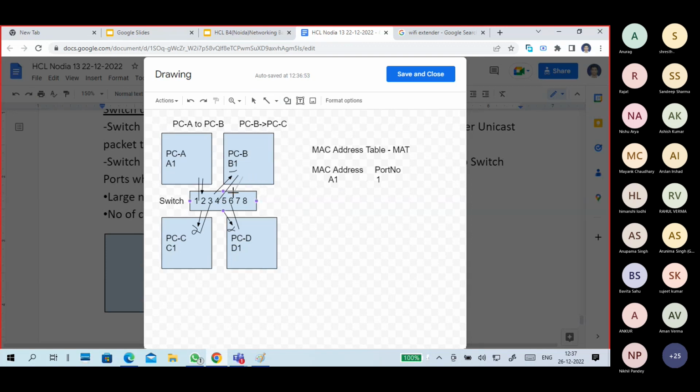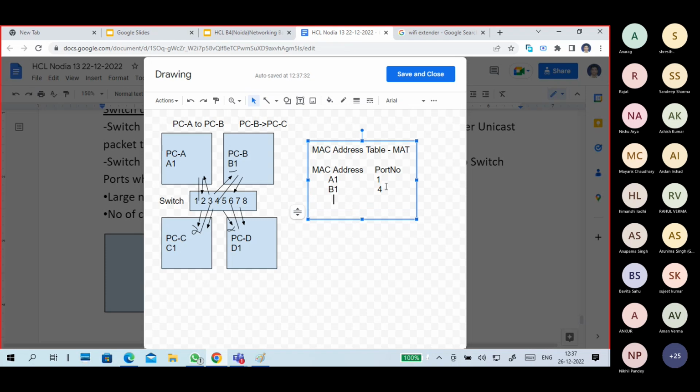PCB sends a packet, and where is C? We don't know. So then we send a packet to everyone, and the remaining will drop the packet. PCC received the packet, but in our MAC address table, what will it do? It takes B1's MAC address and checks which port number it is. B1 is connected to port number 4.